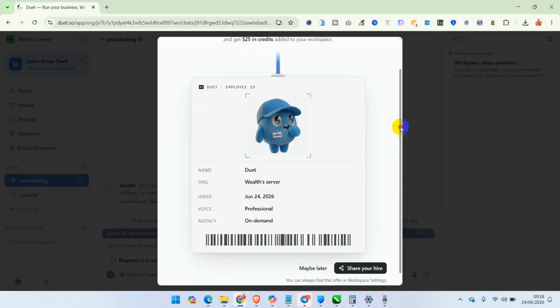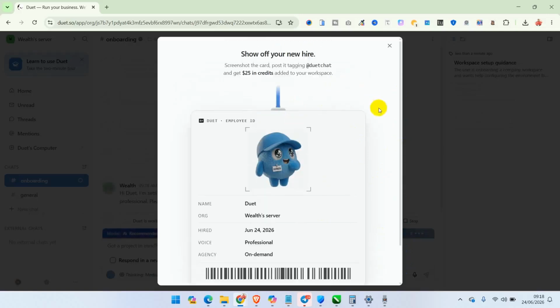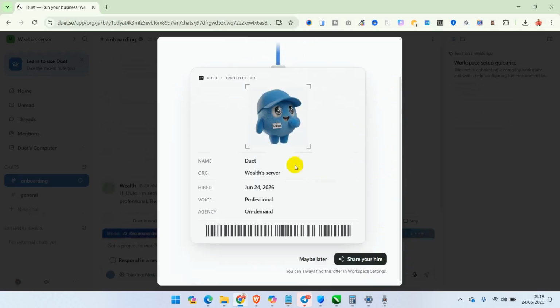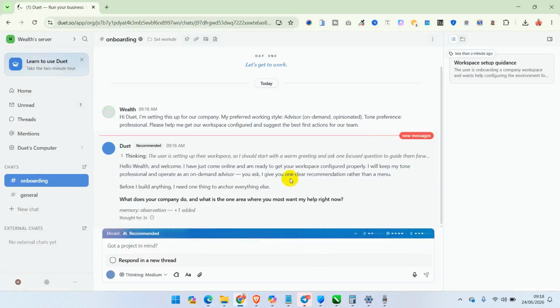Now from here it will tell you to do this. If you share this and the person you share with joins and subscribes to an account, you will get $25, but I'll do that maybe later. You can always go back to your profile and get the link to share. Now once you're here, this is how the interface is. You can chat here directly, or click on new chat. It's still going to give you the same result, so I'm going to chat directly from here.